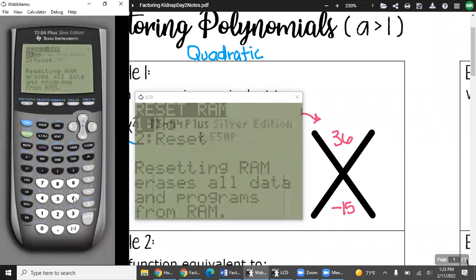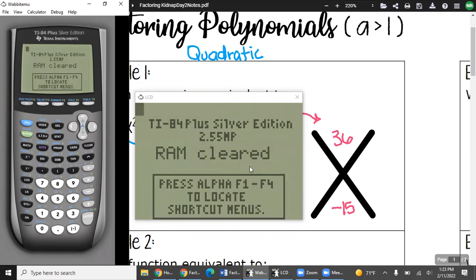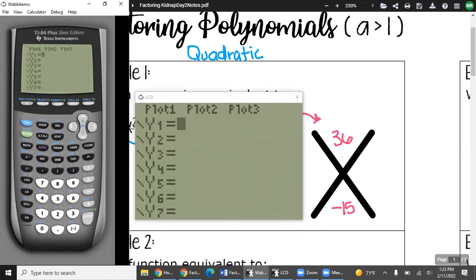If I go, where do I go first to type in any of this? I go to y equals, and what do I put into y1? The top number divided by x. Top number divided by x. And what do I put in y2? X plus, make sure you are attempting this as well, because I'm going to make you reset your calculator for the quiz. Alpha, trace, enter. So if you forget what buttons to push to find that y1, I'm not going to help you.